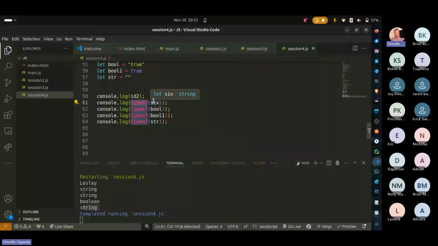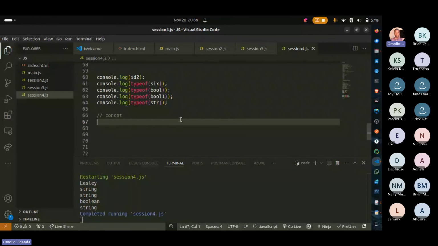So after that, I want us to look at what we call concatenation, concat. Let me just call it concat. To concat is like I want to take one string, add to another. So let's say I have a string here. Let first name equals to Omolo. Then I have let last name.